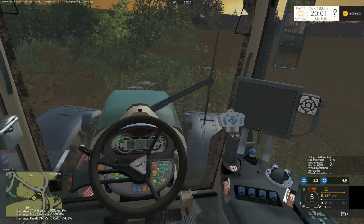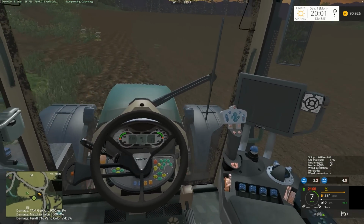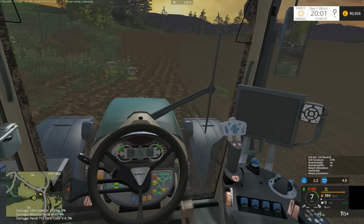Where are we going here? See, these are actual non-killable weeds. They will always be there.